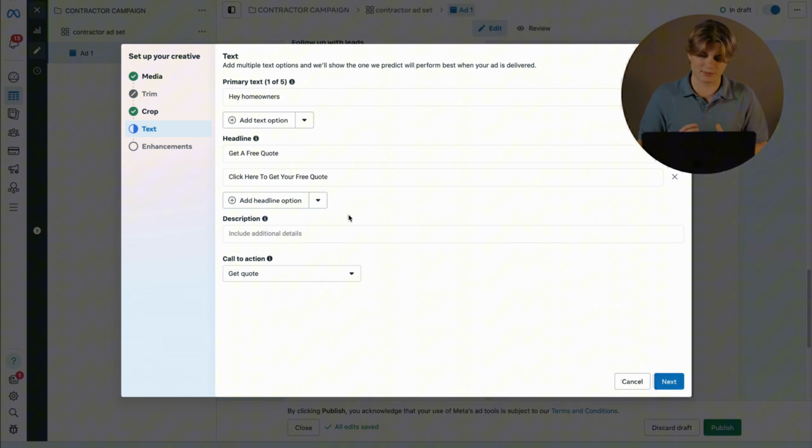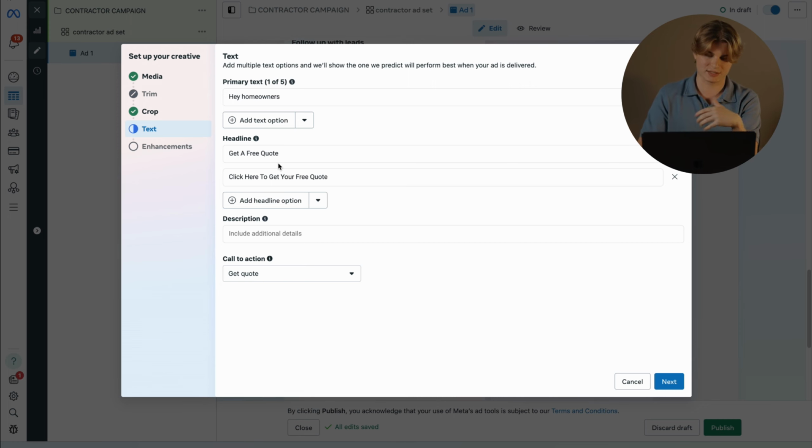You can also add something like top rated contractor in the city or something like that, but just don't make it too long, because otherwise it's not going to be shown completely. Just don't make it too long. You want to make sure that people see your headline completely. And like I said, make them all similar to each other but a different perspective, and try to make sure that this is an actual CTA.